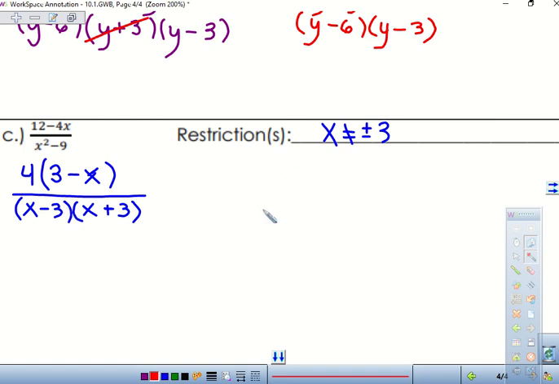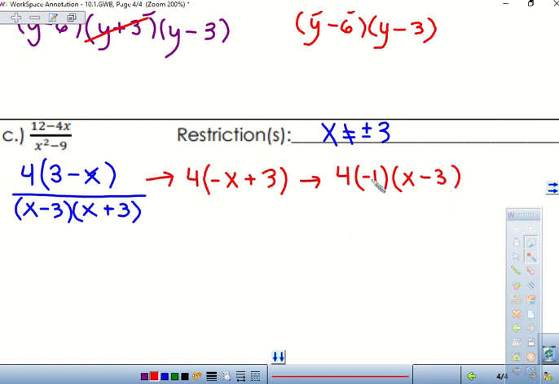So they can be canceled out, but what do you notice we're going to have to pull out of one of them? A negative. So let me explain. If that doesn't make sense, just watch the algebra. So I'm just going to look at the numerator. I'm just going to rearrange the two terms. So I'm going to write the x first and then the 3. So I just rearranged them. Everybody understand how I did that? Okay. Now from here, what can I factor out of that numerator now? I'll factor out a negative 1, right? So that leaves me with this, which I can simplify to become negative 4 times x minus 3 over whatever we had originally.